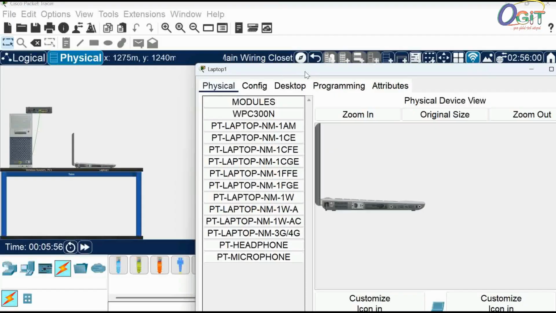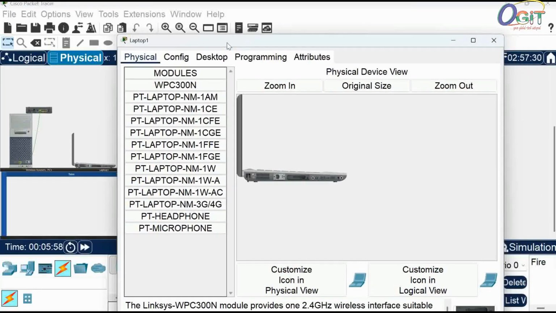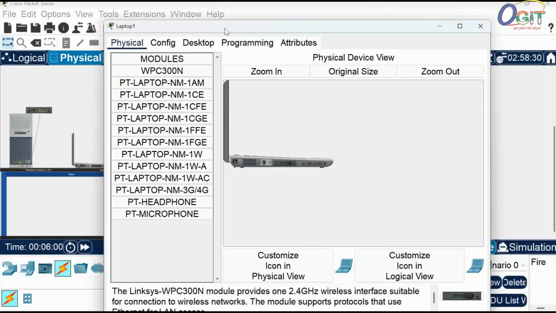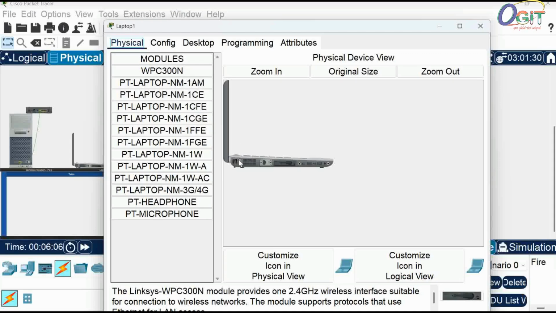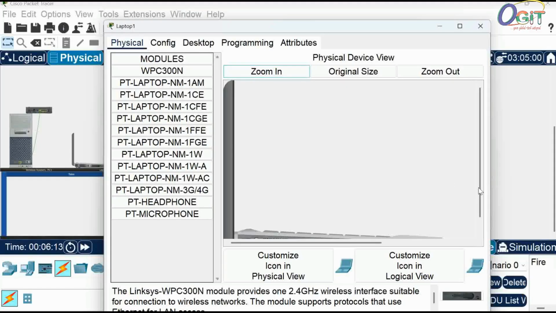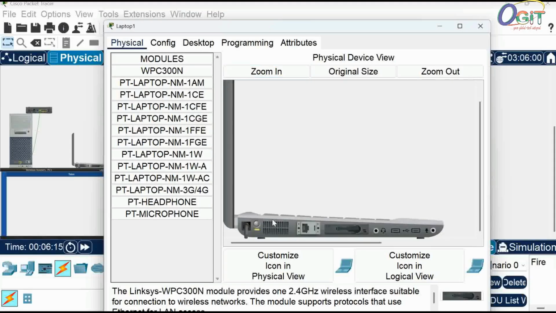What we want to do now, we can actually use the desktop to do it, but I just wanted to use it in case you want to use a router. So let's go to the desktop. Okay, let's power on this device. We have powered it off before. Let's power it on. Now that it's on, good.